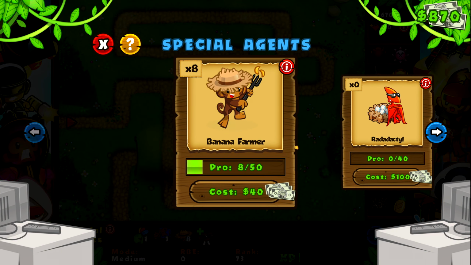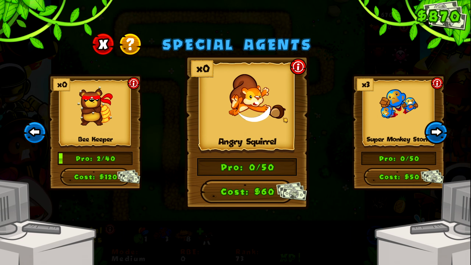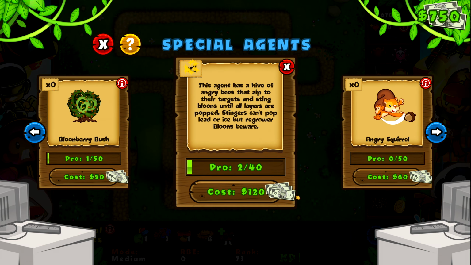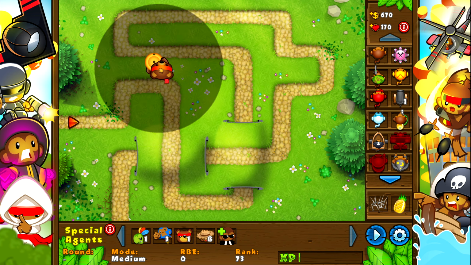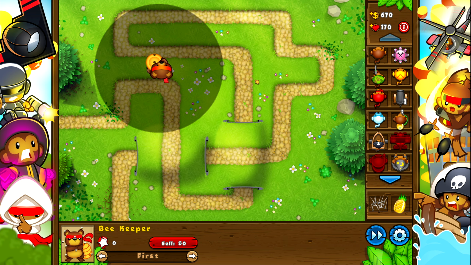What I'm going to use is at least one farmer, and then I'm going to also use a beekeeper. This is kind of how you can start off and go straight for the farms, because that's kind of what you want to do. So you just kind of place a beekeeper here. You get map coverage. He's basically like a 2-0 glue or a 2-1 glue, one of the two, and it works pretty well.